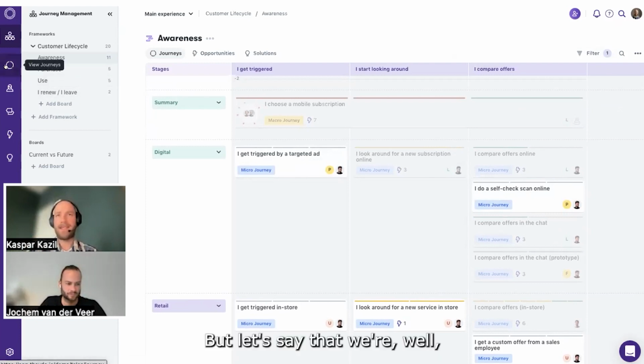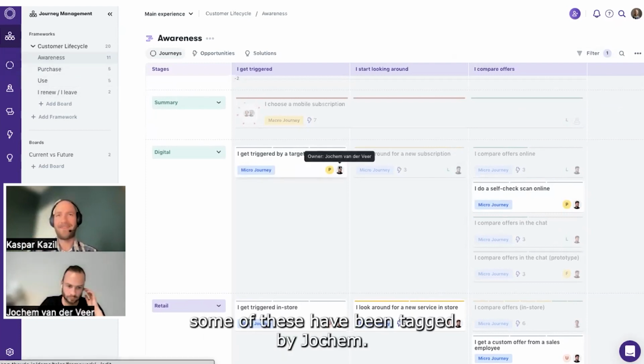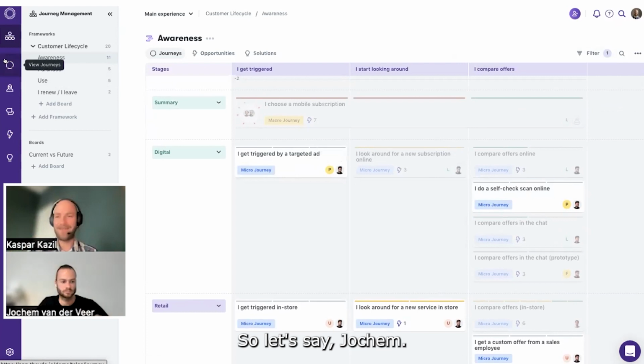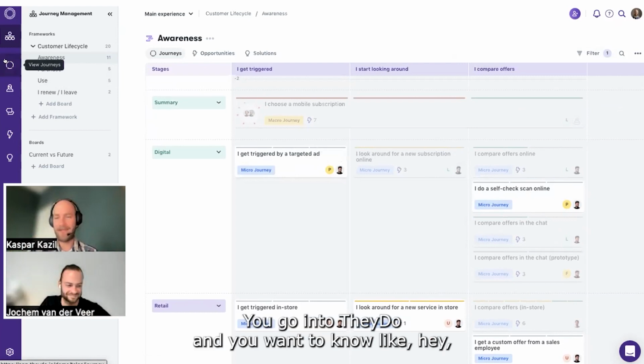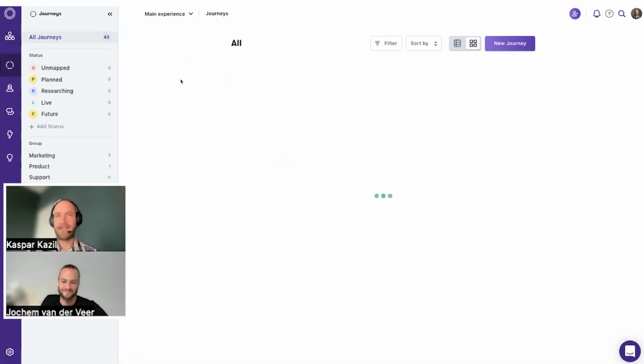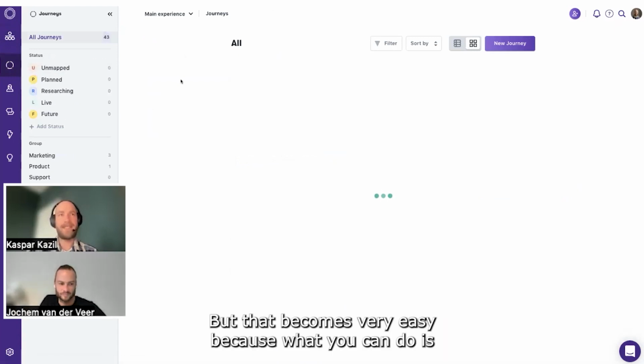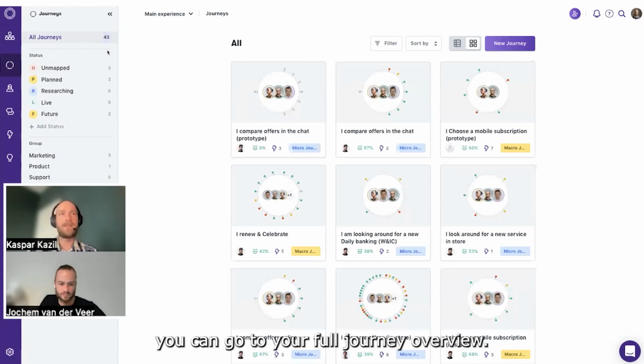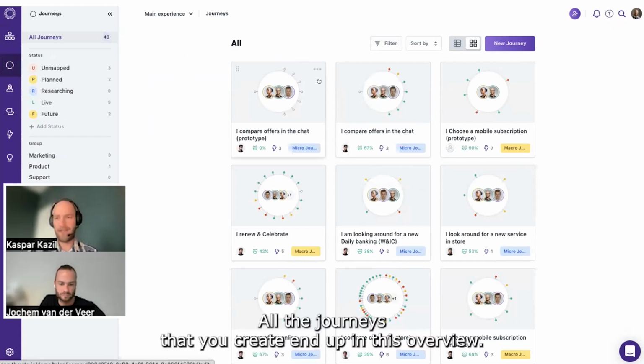But let's say that some of these have been tagged by Jochem. So let's say, Jochem, you go into TheyDo and you want to know, what journeys am I supposed to work on? That becomes very easy, because you can go to your full journey overview. This is the journey repository, right? All the journeys that you create end up in this overview.